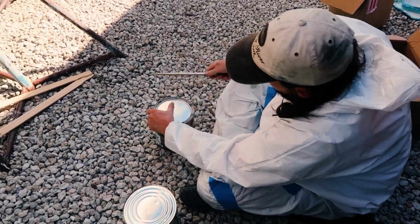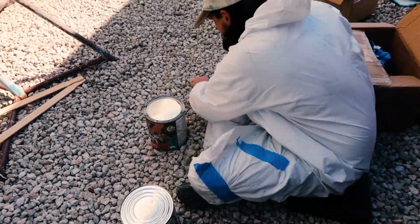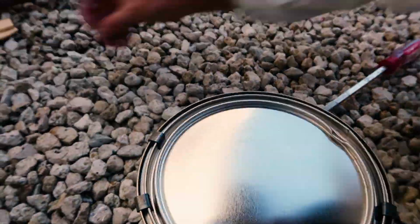Oh, those are kind of hard to get off, huh? Yes. There we go. I don't want these to end up in anyone's tires. No, I don't either. It's right here.